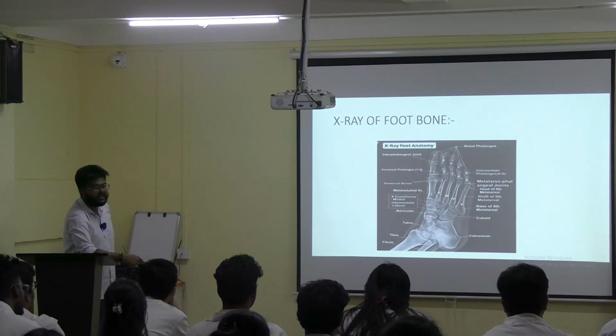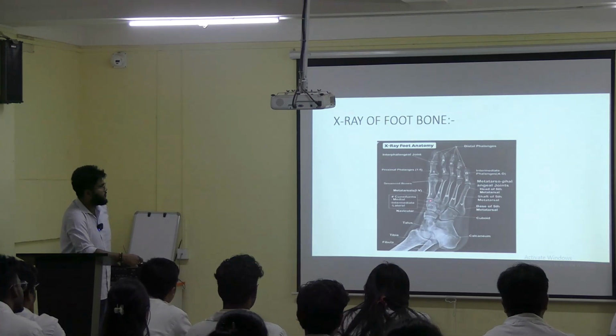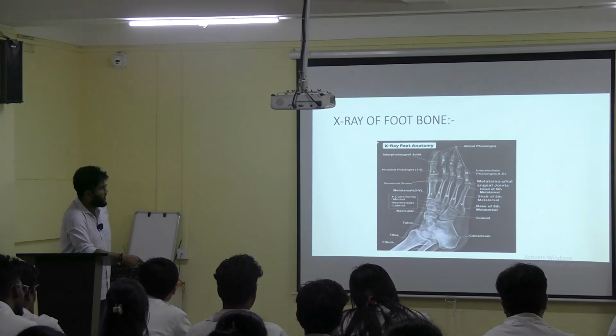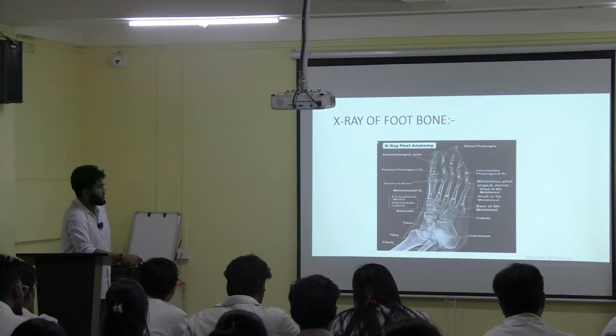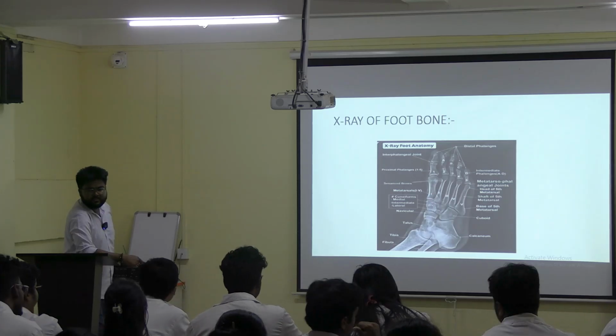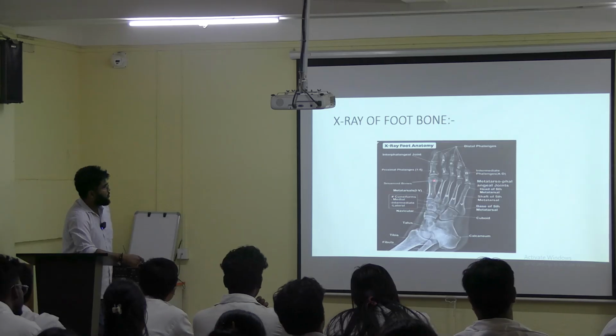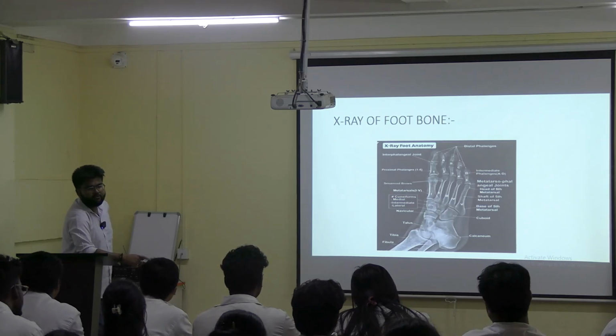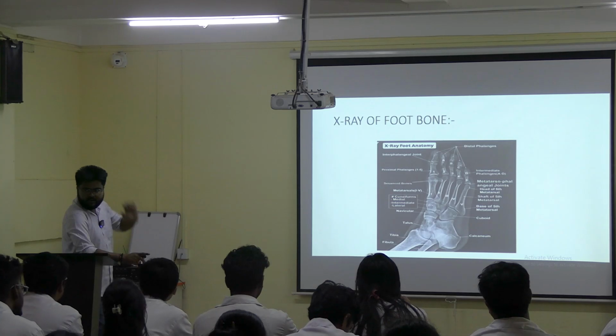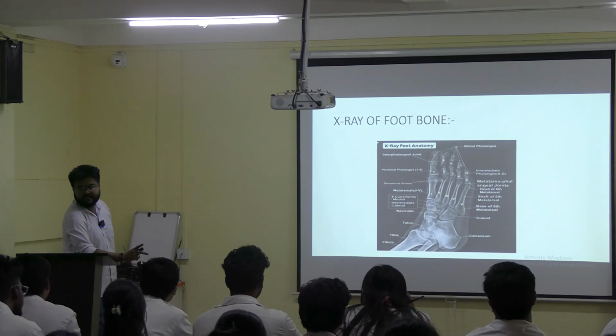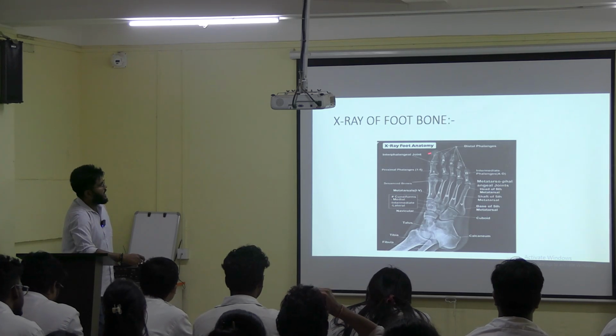This is the talus. Anterior to the talus, navicular. Anterior to the calcaneus, cuboid. And the cuneiforms are present mainly medially. Medial cuneiform, intermediate cuneiform, and lateral cuneiform. And this is your first metatarsal, first, second, third, fourth, fifth. So this is which side? Always remember this is present medially, because your big toe is present medially. Also remember this first metatarsal has two phalanges, proximal and distal, but the remaining four have proximal, intermediate, and distal. So just identify this.